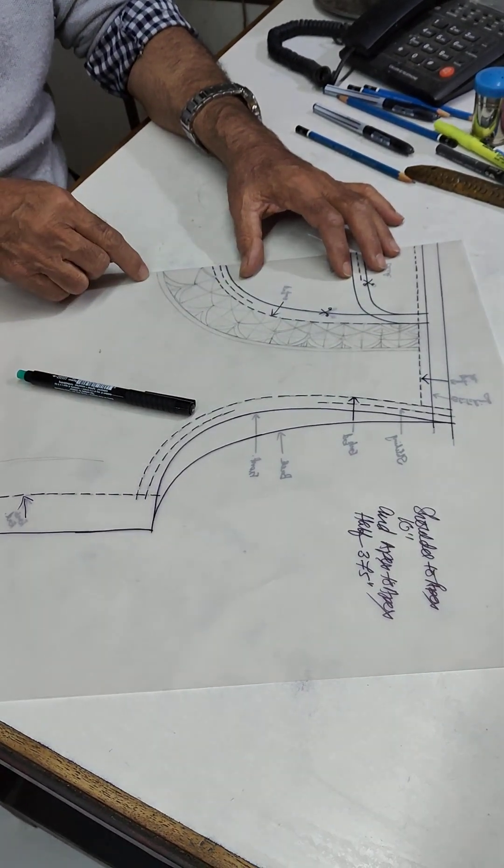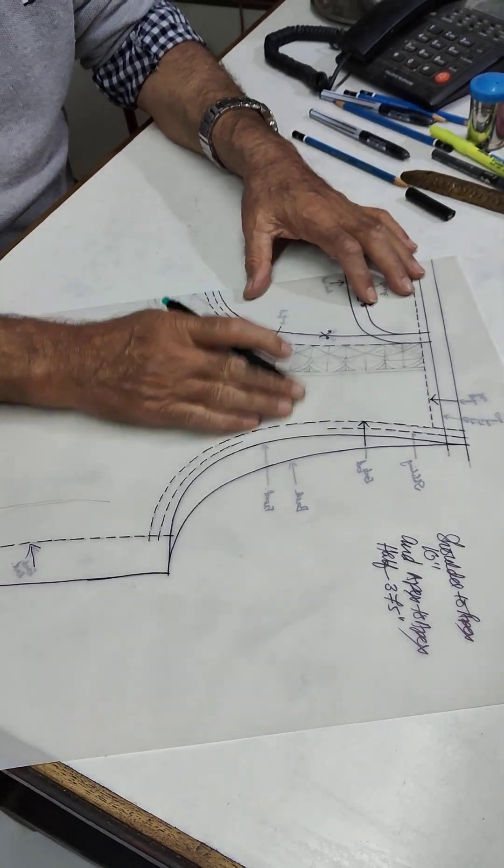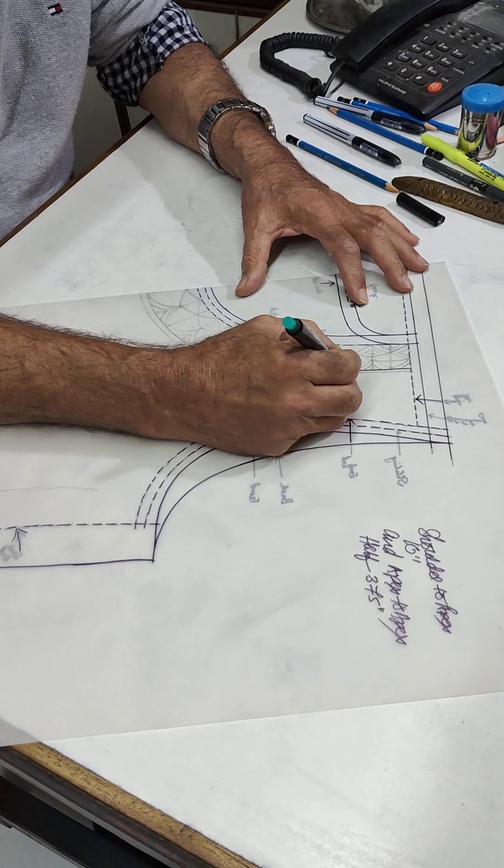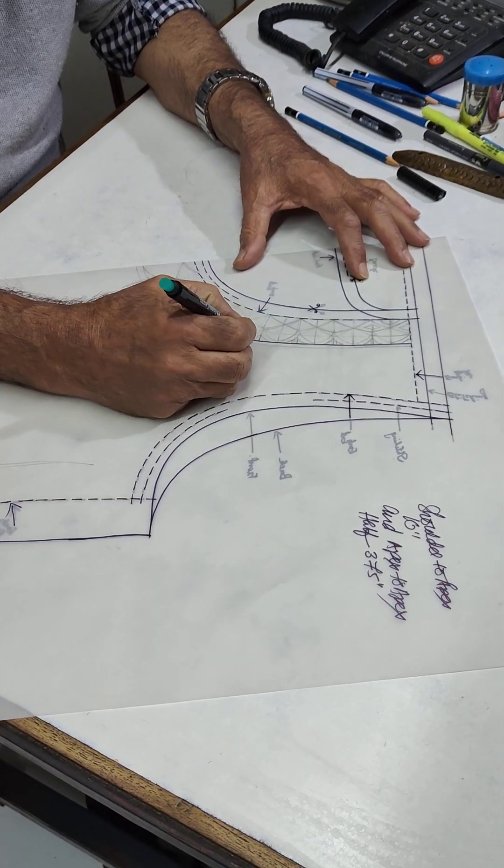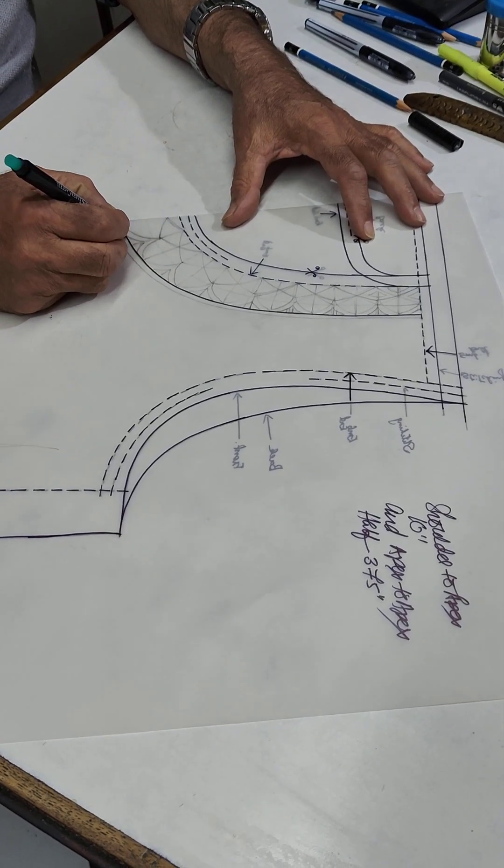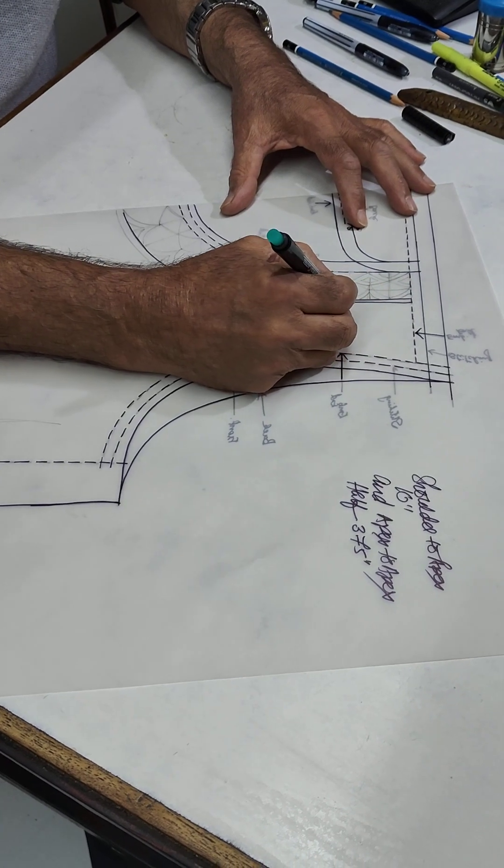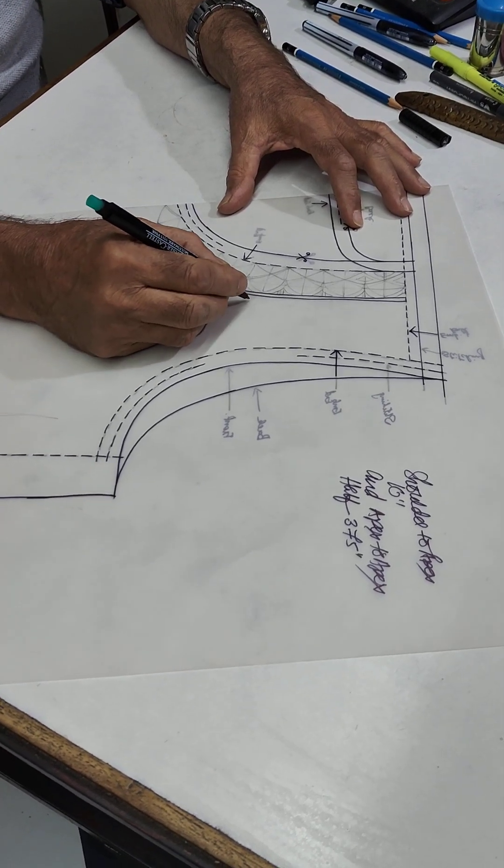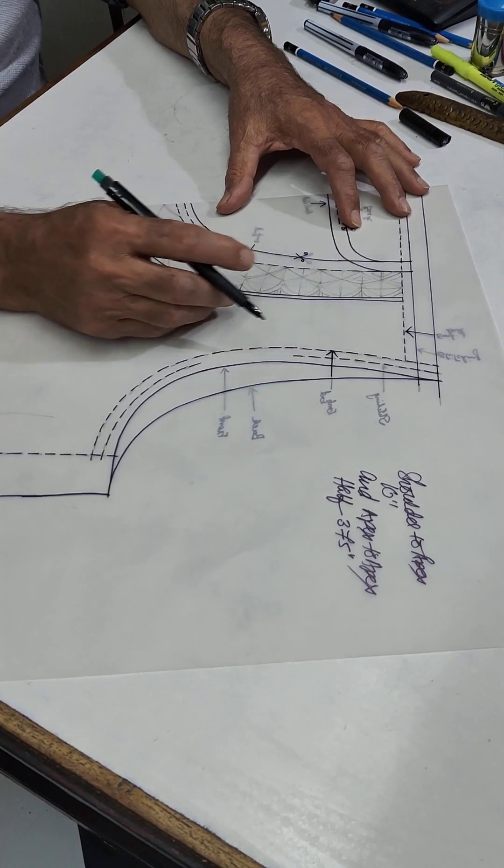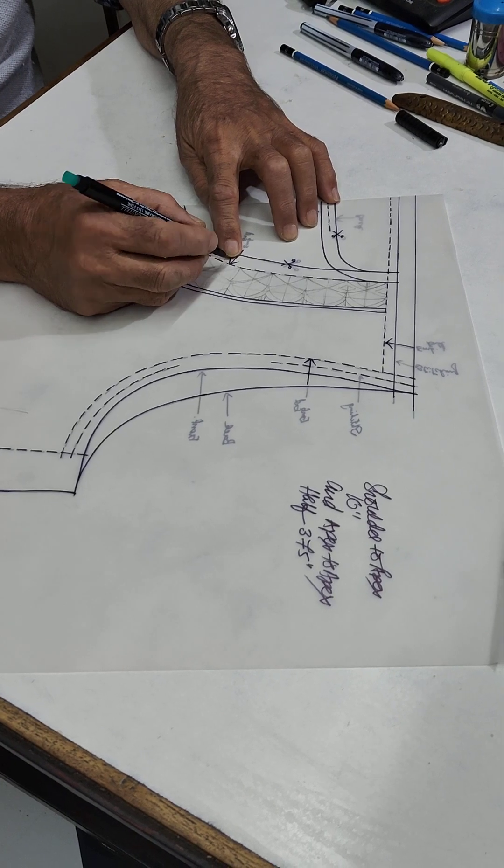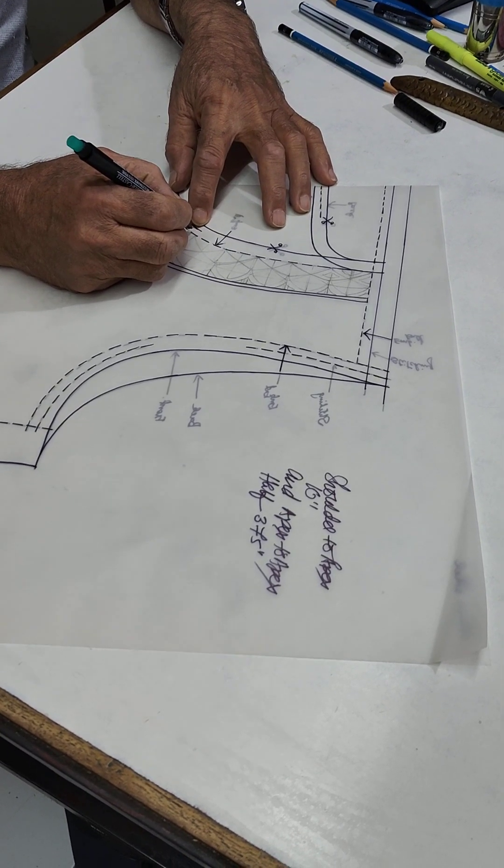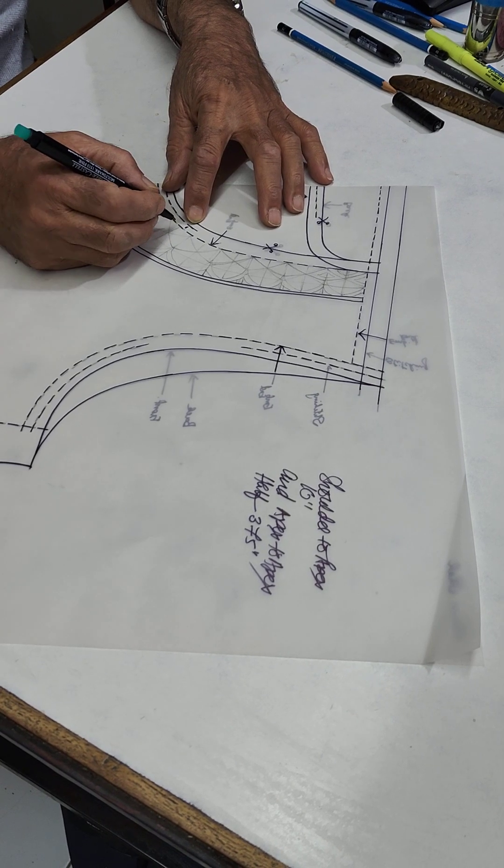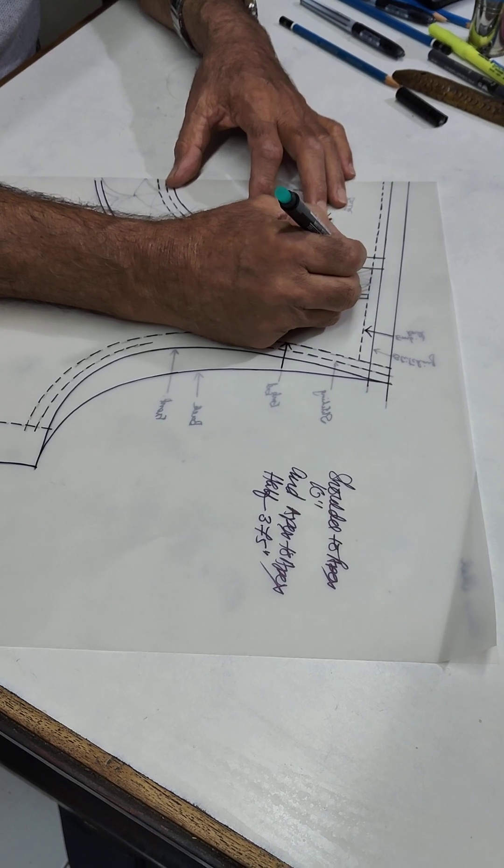Now I will put the line. First of all, decide where you want to do it. We have taken this line. We'll complete here. This line will come in embroidery. You may decide any stretch. This is another line supporting that upper line. This is the plain line that will go in the concept. This is where our embroidery ends. The garment will stitch here. This area we don't do because the machine foot will not work properly. This much area you should leave for stitching. This is empty area.